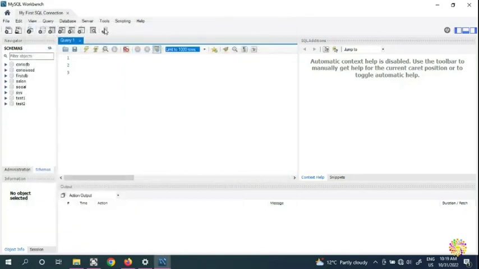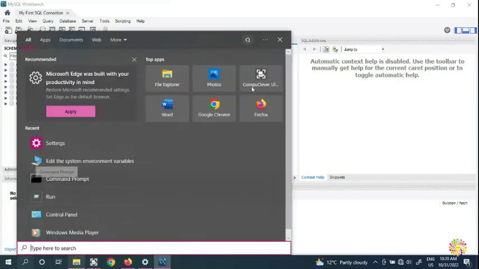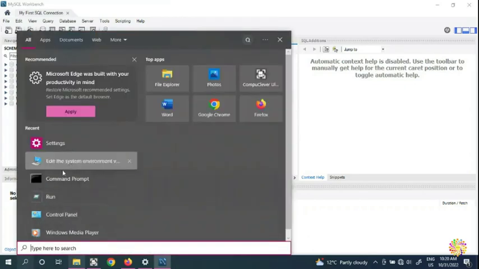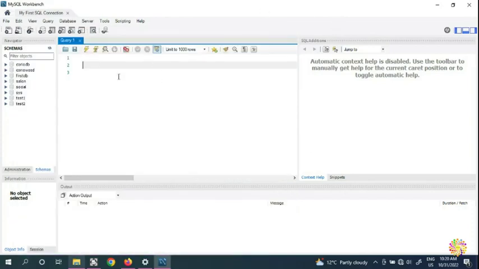I'm going to close this one because at the moment we want to learn how to run code here in our query. So we're going to do query in this video, and in the next video we're going to create our databases here, because through the GUI we have learned how to create databases, and through the command prompt. Now we're going to see how to create our database through the query inside MySQL Workbench, because as you go ahead you're going to learn the MySQL query as well as how to use code in the command prompt. So you get yourself familiarized with this. From now on we're going to use this one.